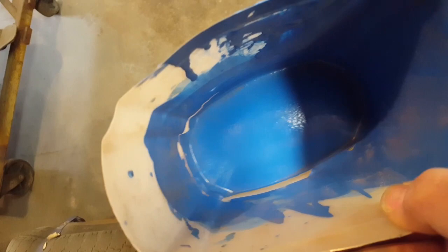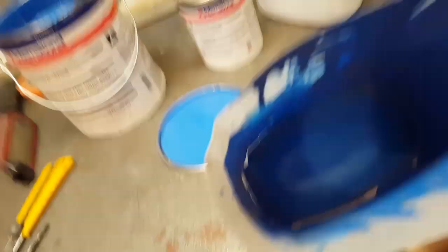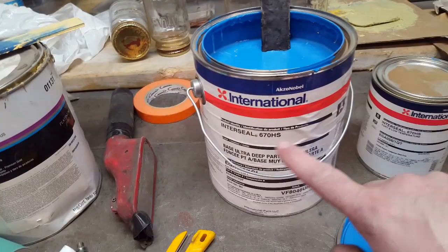I've seen it pull away from the sides. Now, it's cracking in there, and that's where I've been picking up the can and squishing it on the sides of the can. But it does not shrink at all. It's amazing. It blows my mind how well this stuff stays. Now, the drawback with this stuff is the drying time.